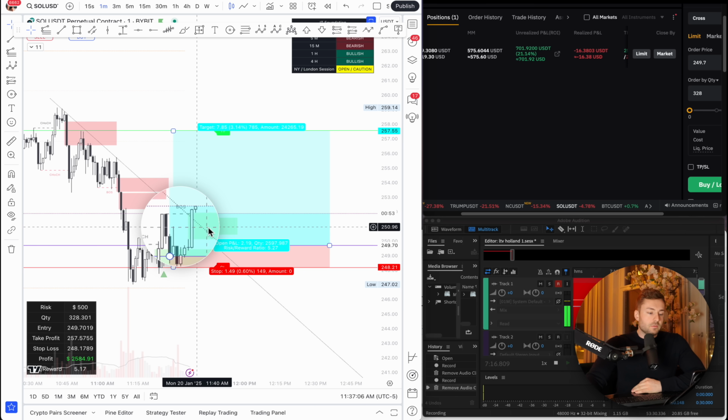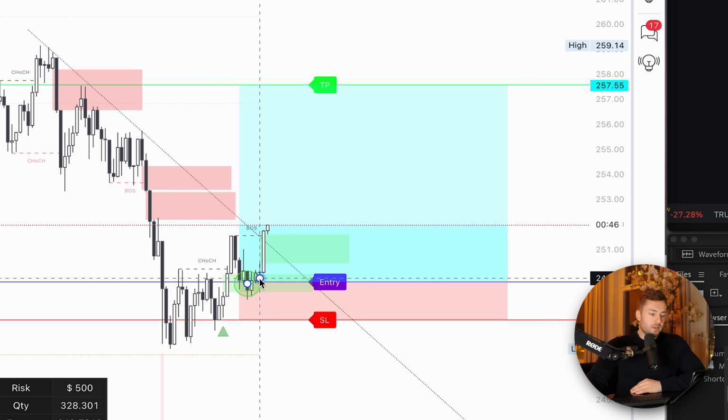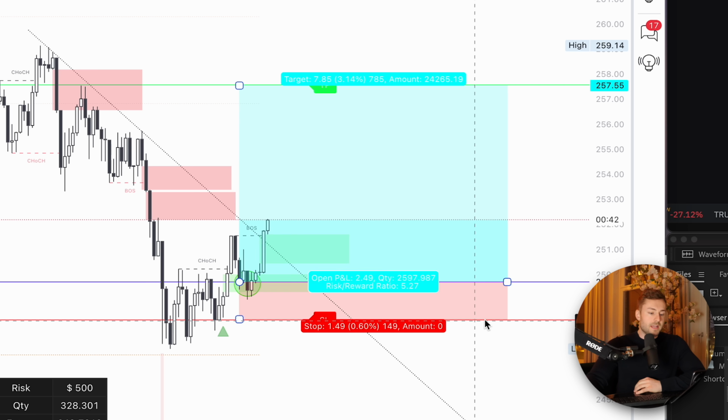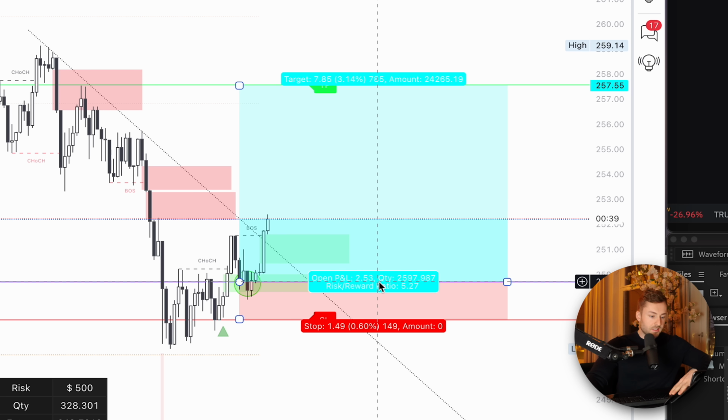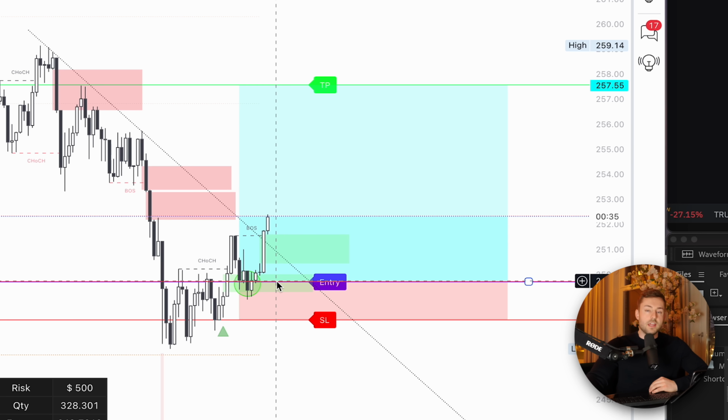So in these situations, what I'm looking for is a candle close over that previous high before my entry. So you'll see we got our entry right at this point. We already got our close above. So what I'm now doing is I'm placing my stop loss at the break even level. So if the momentum dies on this trade, comes back out and touches our entry, we're basically out for nothing. This is going to allow us to play momentum and also reduce risk when our initial idea is right.